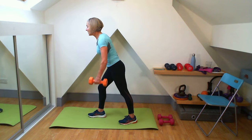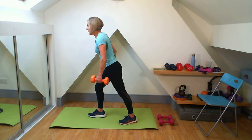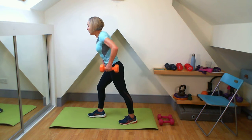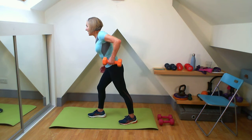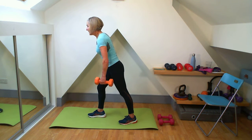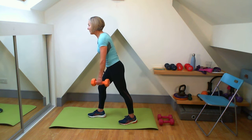My 2 out of 3. Good, so again, I've just softened that front leg. Strong in my abs. And I can pull that back. Yeah, get me that lift. Feel it in the back of the shoulder. And again, as I go down, my shoulder stays level. Doesn't go down with that weight.